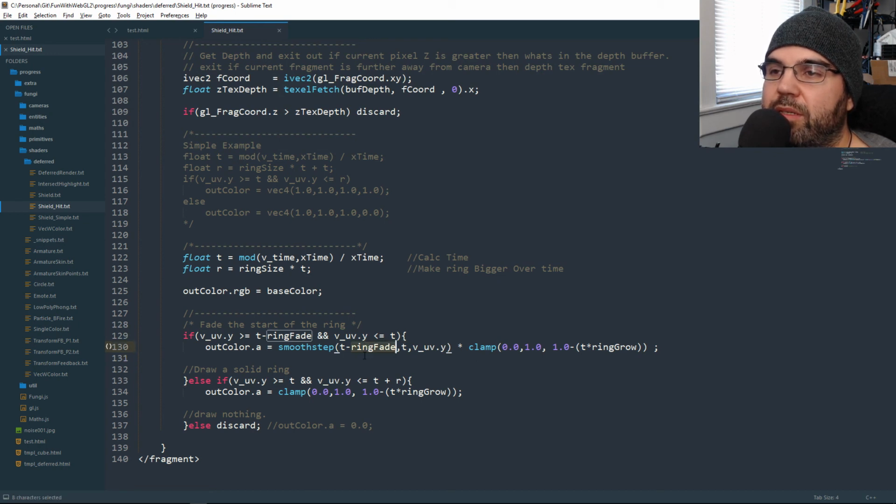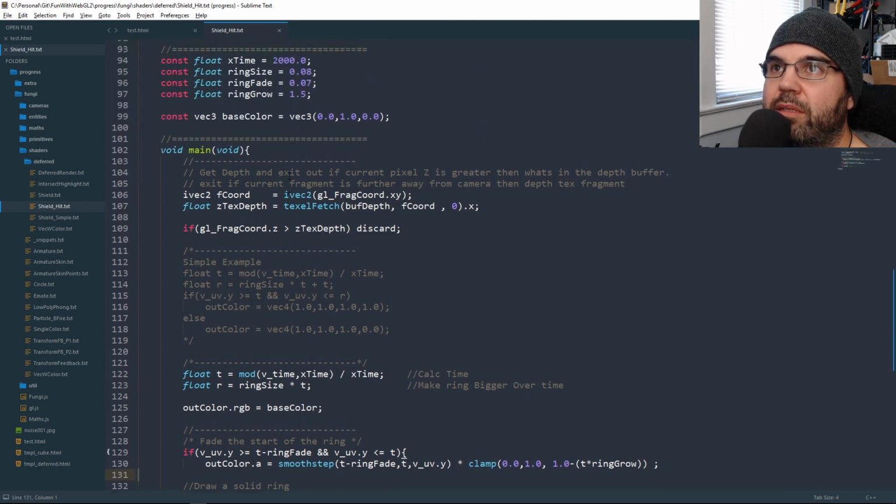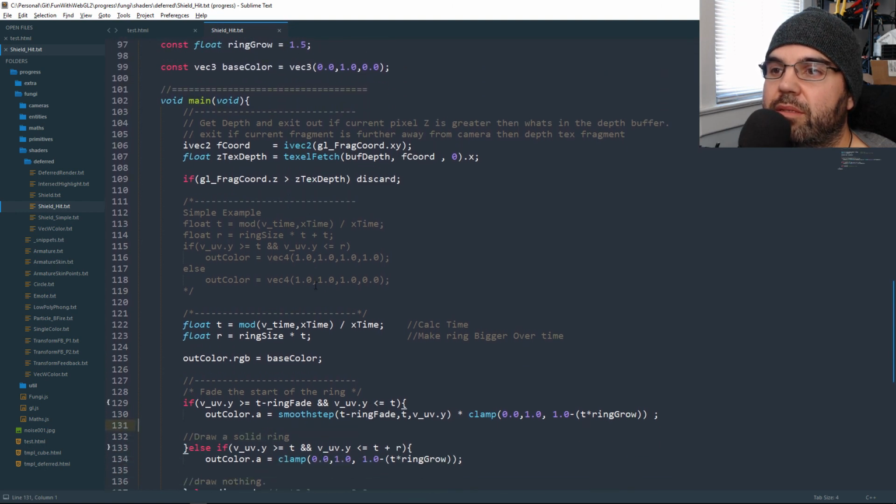This takes the, let's see, smooth step starts at t minus, so it's the smallest value to v y, based on the growth.